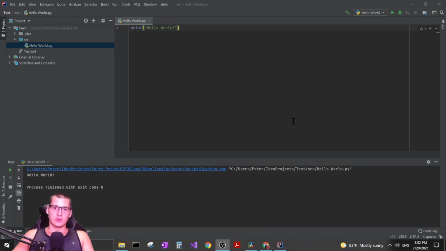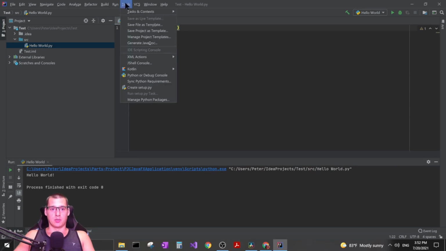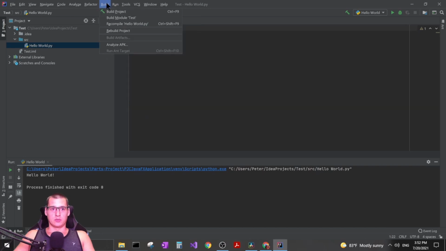And there's actually even more setup than I'm showing here, because IntelliJ doesn't come pre-set up with Python. I actually have a video, which I'll link in the description, of me showing how to set up Python in IntelliJ. Python is actually a plugin, so you need to install the plugin before you can even start doing any of these settings that I show here. But like I said, I already made a video on that, so I'm not going to show that in this video, but I will link that in the description if you're interested in using IntelliJ and you want the full setup on how to get Python running in IntelliJ.